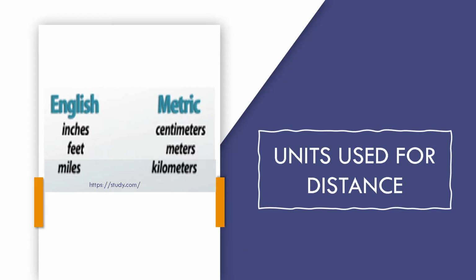So, in terms of distance and displacement, these are the units that we use. So, we have English units. Meron tayo dyang inches, feet, and miles. So, pag nakita nyo yan, distance pala yan, displacement pala yan. Then, we also have the metric units. This is also used for distance. We have here centimeters, meters, and kilometers. Lahat ng meters na yan, kabilang siya sa metric units.